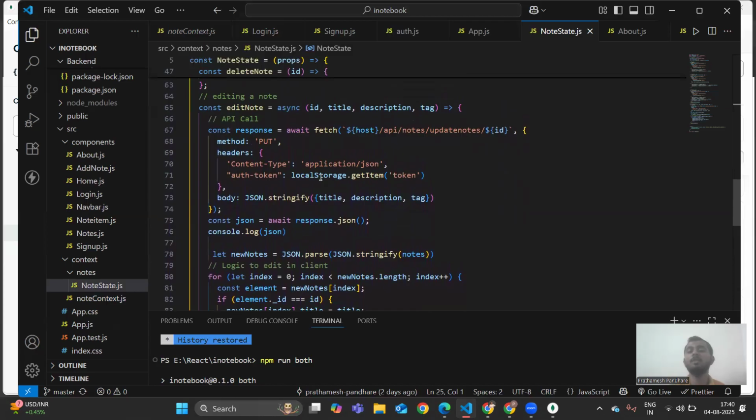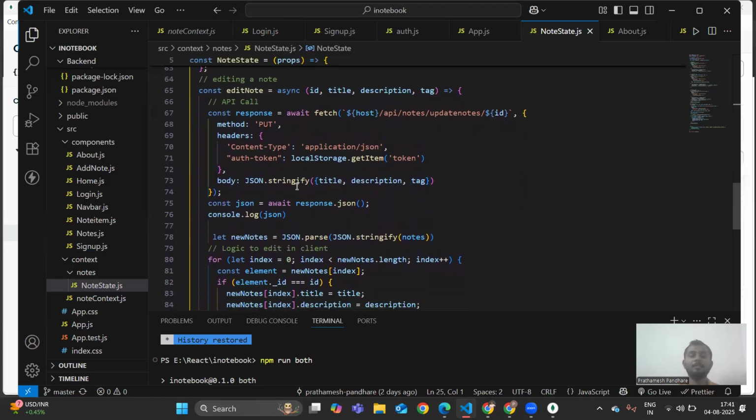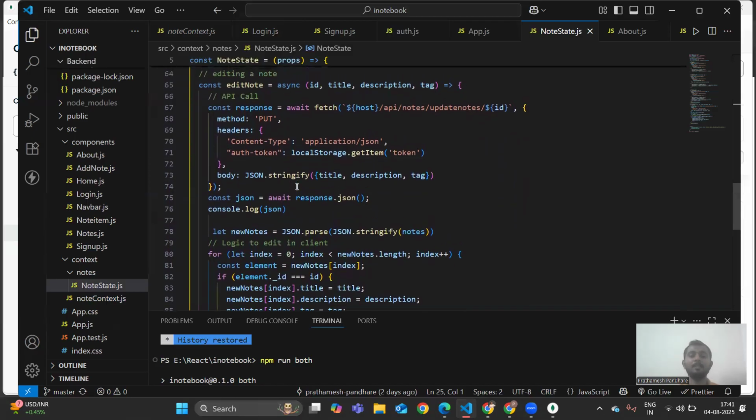In edit note, I have used async await normally. We first name that function using async. Here are all my parameters for editing: title, description, and ID, because ID is the ID of the note I am editing. Then the method is put, the headers, and the body in which I pass all that.